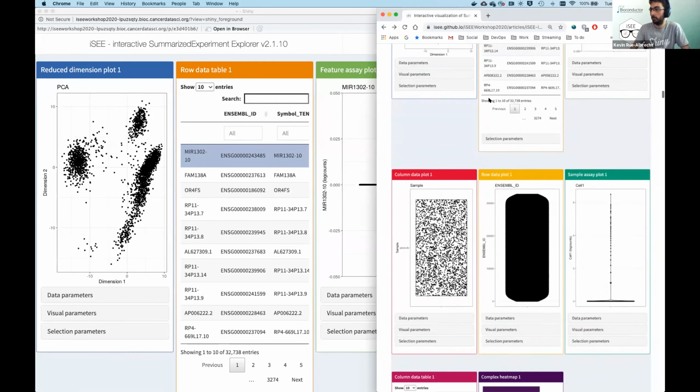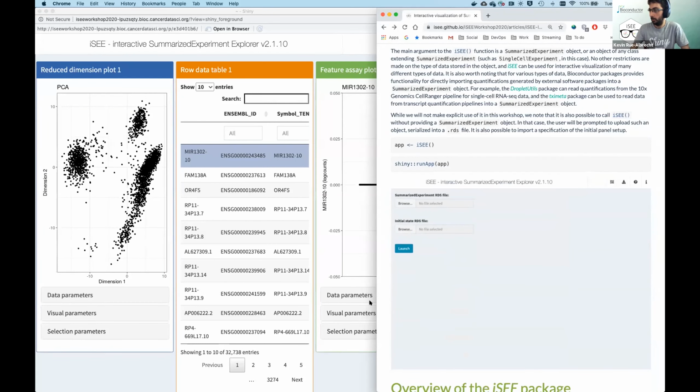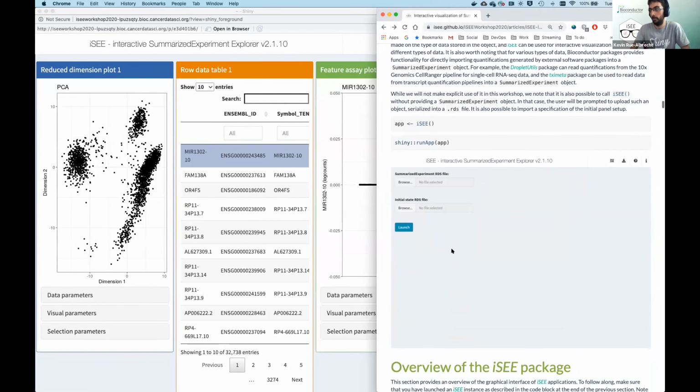So yeah, we have the screenshot here. Another thing before I introduce you to the panel is it's also possible to launch an empty iSEE app. The bonus point is that if someone doesn't have R installed and you want to host the app, but without forcing them to use a certain data set, you can just put that empty Shiny app, and you will create two boxes where people can upload their own SingleCellExperiment object or SummarizedExperiment object in an RDS file, and it will just import that file and launch the app. So you have a very versatile app on the web.